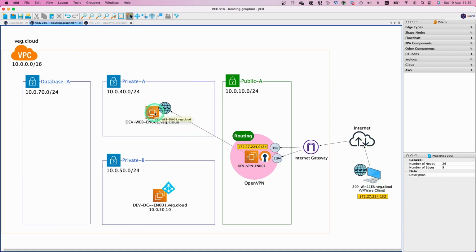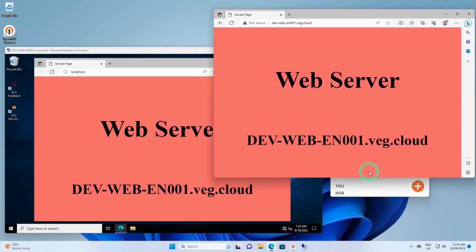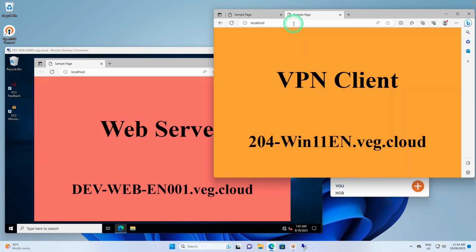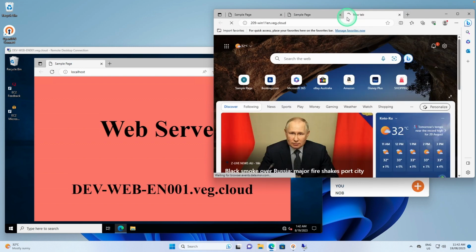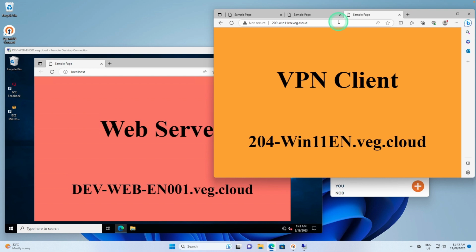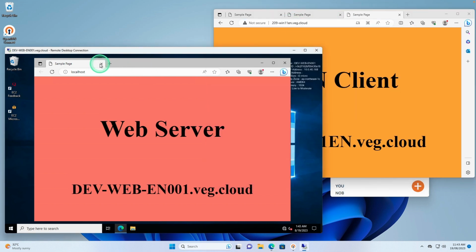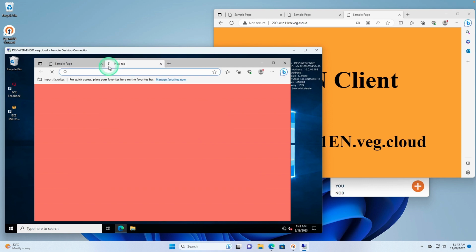So I'm going to try the other way around, which is to access this website from this web server. First of all, I open the page from the client machine. Right, so this is the page of the client machine. Just make sure the FQDN is correct. Right, it's the same page, and I copy this URL and open the page from the web server.